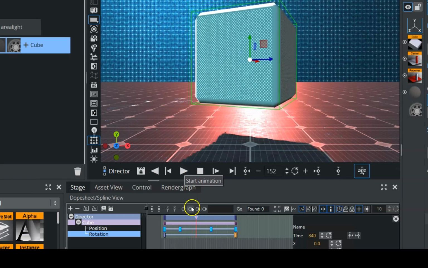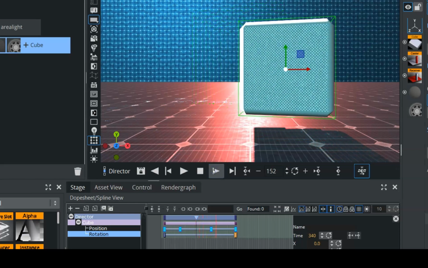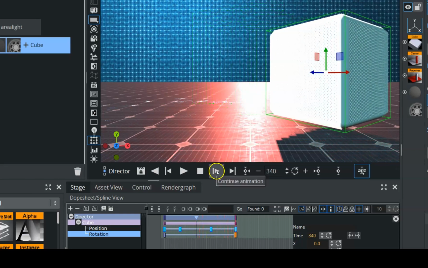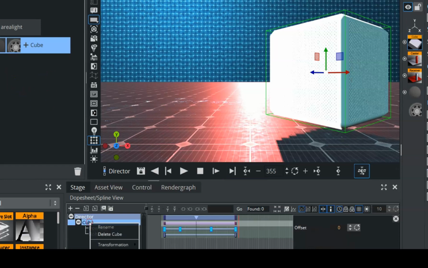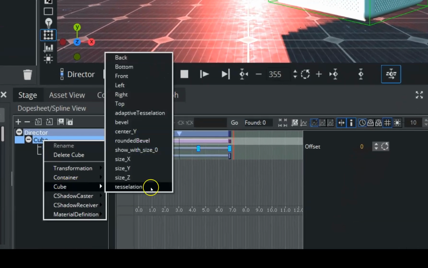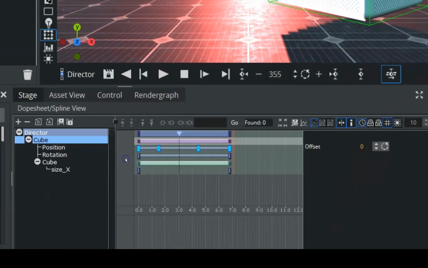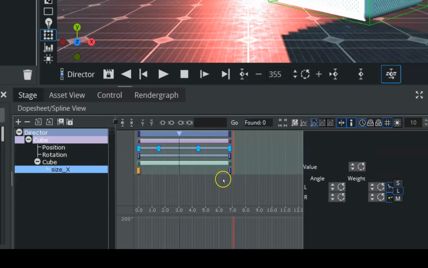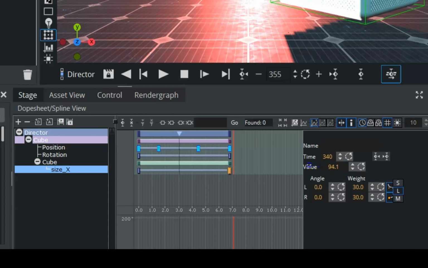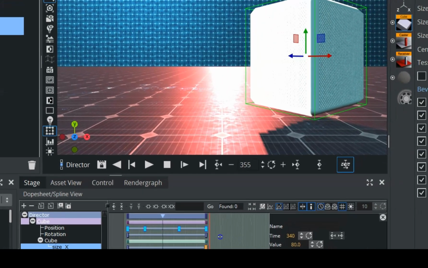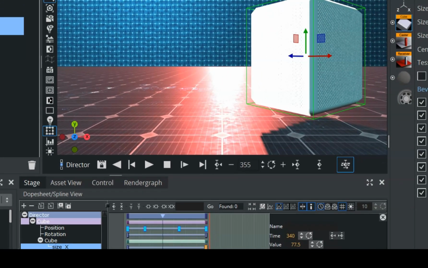It stops at that point because we have a stop point, and now we're going to hit continue, and it's going to continue on. Pretty much any variable can be animated within Vizrt. So I'm going to come in and right click on the cube, and we could also say I want to adjust things like the size X perhaps, and once we do that it adds a size X parameter with 2 keyframes here, and all we have to do is click one of the keyframes and make some sort of value adjustment down here. So if I wanted to decrease the X size a little bit on the cube as it animates, we could do that.